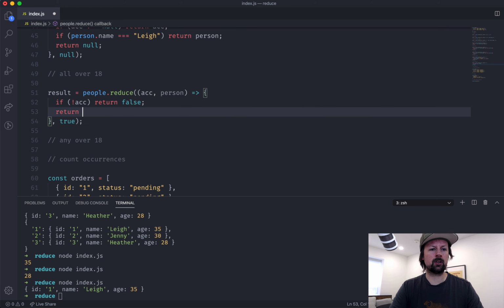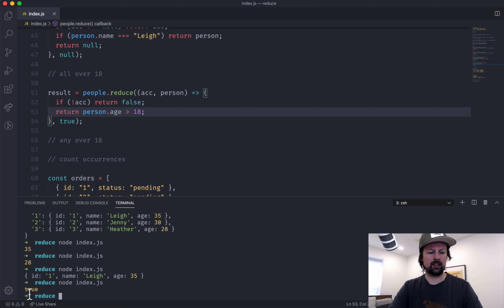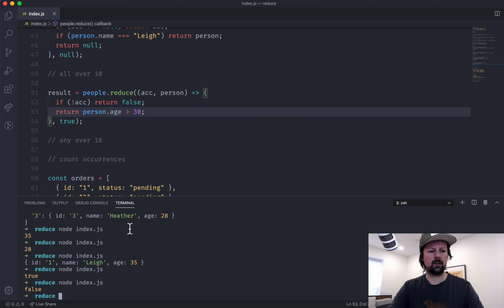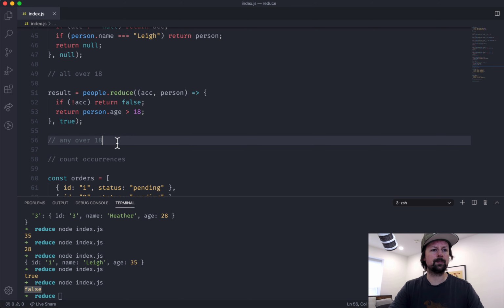Otherwise, we will return whether the person.age is over 18. So run that. It's true. So if we were to change this to say if they're all over, let's say 30, false, because there's one person that's not over 30. Okay.